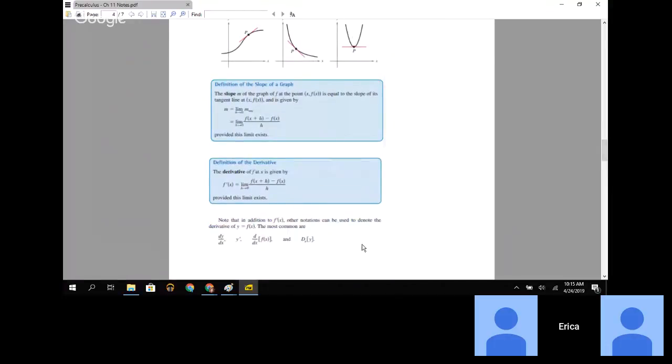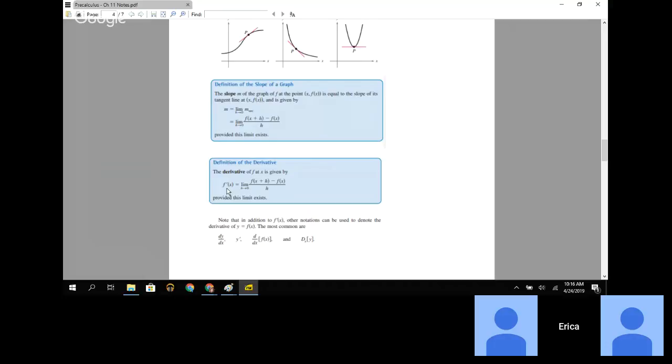And then the last piece of that is that this thing called the derivative, which we're going to learn to calculate, can be written several different ways. So once you get your calculus book, you'll look all through it and you'll see this, but the derivative is written with this little f, what is that called?